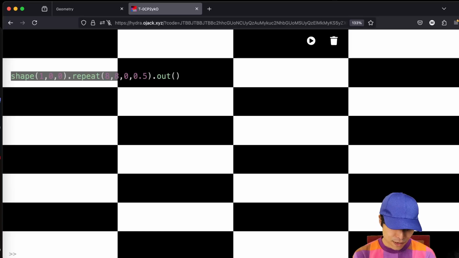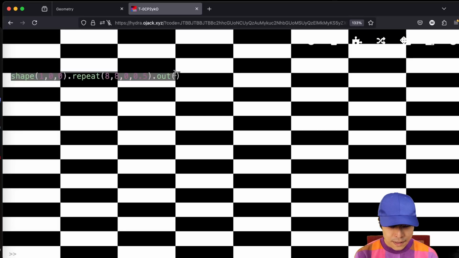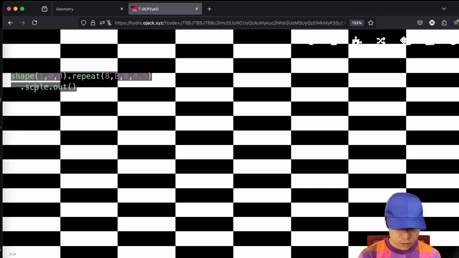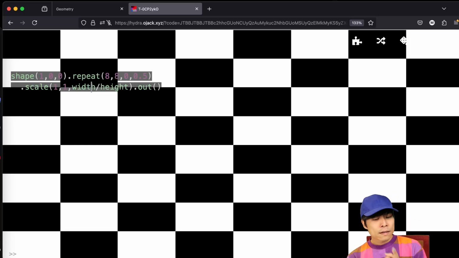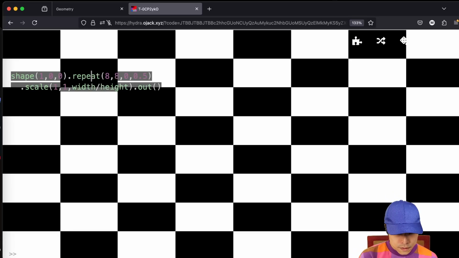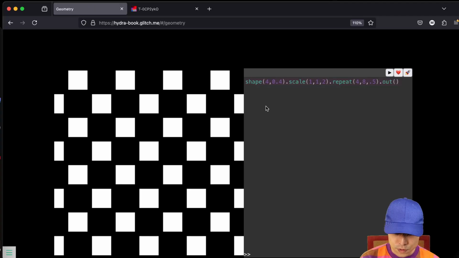I kind of invented it now because I thought, okay, this is possible. Again, if I do scaling for the dot with 1, 1, I'll just cheat with width divided by height, a very simple version. Now, it's normal because I think it's the same problem with the other scale repeat thing that we just saw.